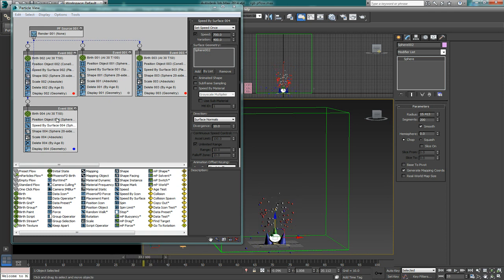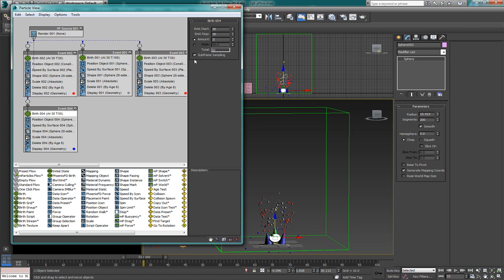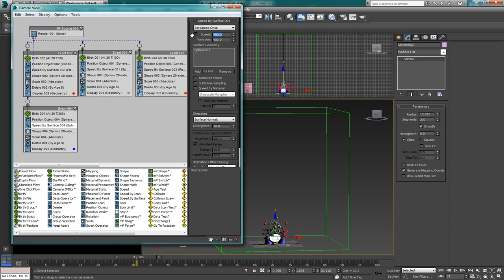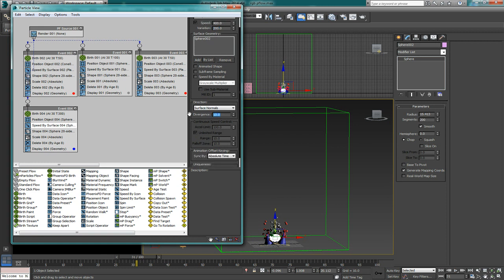Okay. I will increase the amount to 300 and decrease the size to 1.2. Okay, so we have many of them, but they will be smaller. And also I will decrease the speed to 400 plus minus 200, and I will remove the divergence so that they will fly off right according to the normals of the ellipsoid that we have created right here.